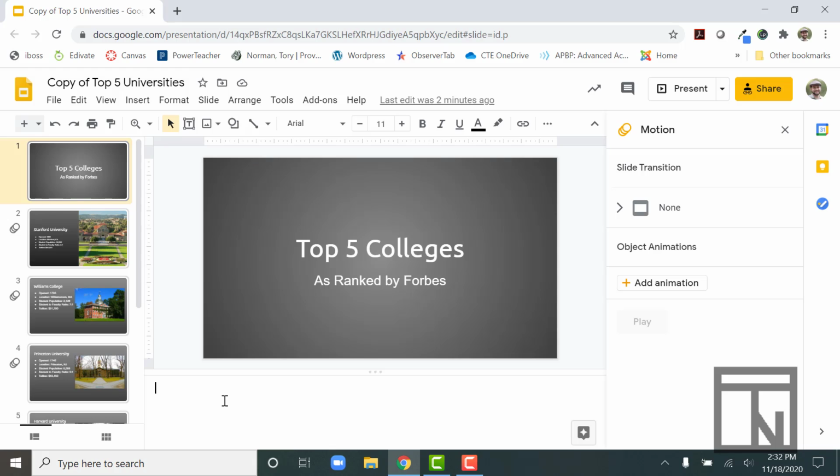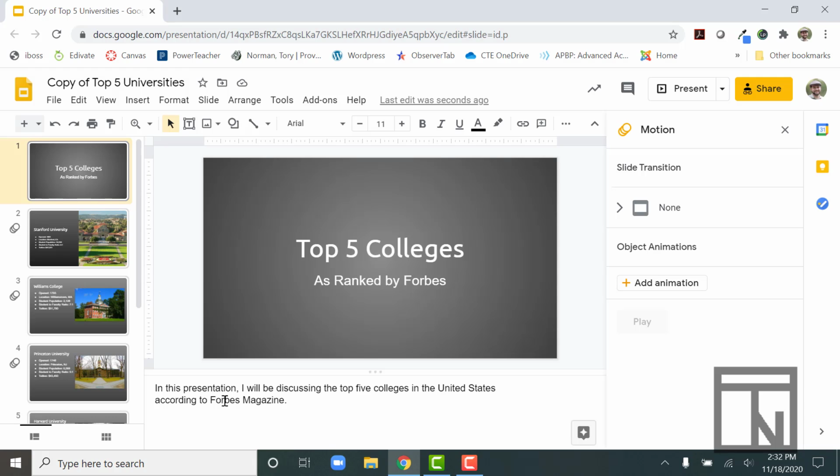There is a way, and we'll look at it in a second, where you can view these without your audience viewing them so that you can give your presentation. And this allows you to have your notes saved right into the presentation so there's no chance that you'll forget your note cards or that they will get lost. So I'm going to open my presentation. Let's say that I wanted to say, in this presentation, I will be discussing the top 5 colleges in the United States according to Forbes magazine. So that's how I'm going to open my presentation.